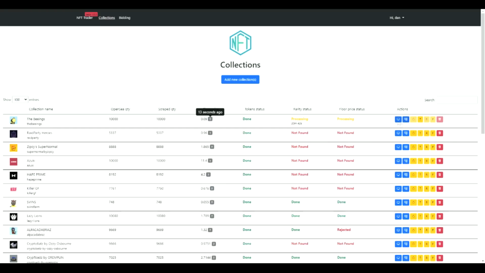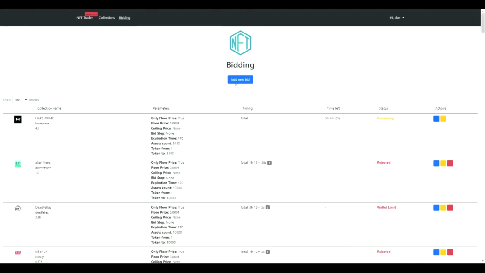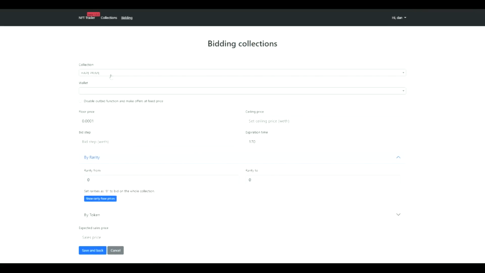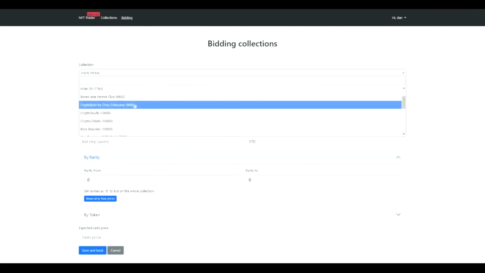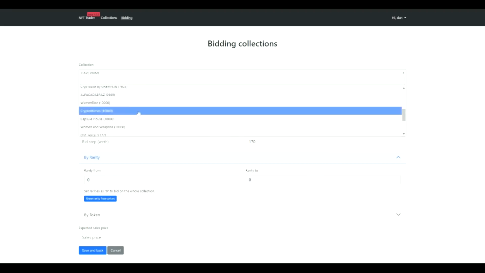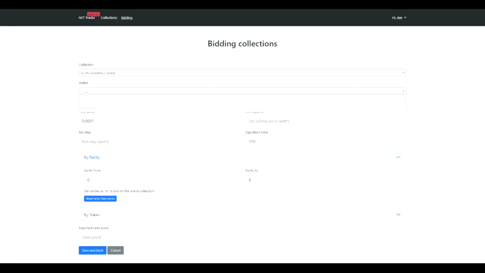After that, it will take rarity. It will check the rarity status. Basically, we have built custom software that will scrape rarity.tools to see if there is any rarity information on that website, and then we'll add it into the software here so you can use it for bidding. There are certain features in here you can use. You can see the asset list. You can check the rarity floor status when it's done, and you can rescrape everything as well, which is really, really useful. You can delete a collection as well if you don't want to check it out anymore.